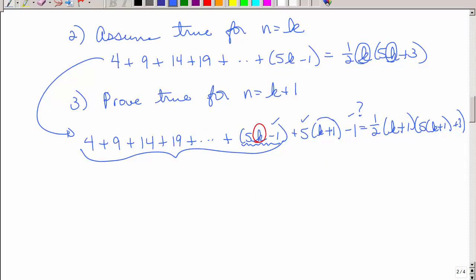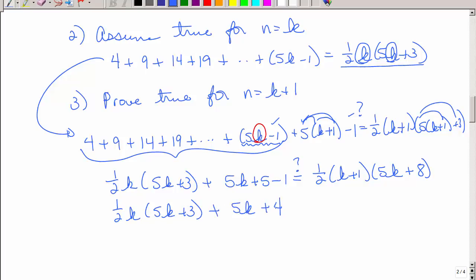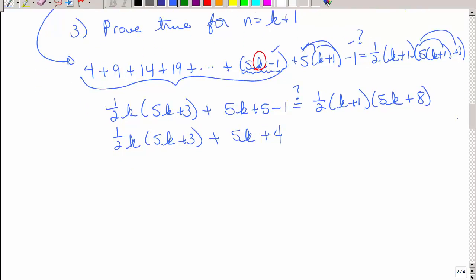So this is from my assumption statement. I know that is equal to this. I'm distributing my 5. I'll clean that up in a minute. Over here I have, does it equal 5k plus 5 plus 3, which would be plus 8. That's what I want to know, does that work? So let me clean this left-hand side up just a bit, collecting like terms. The left side doesn't look anything like the right side. I can't factor anything, or at least I don't see anything I can factor. So I think I'll go ahead and distribute.